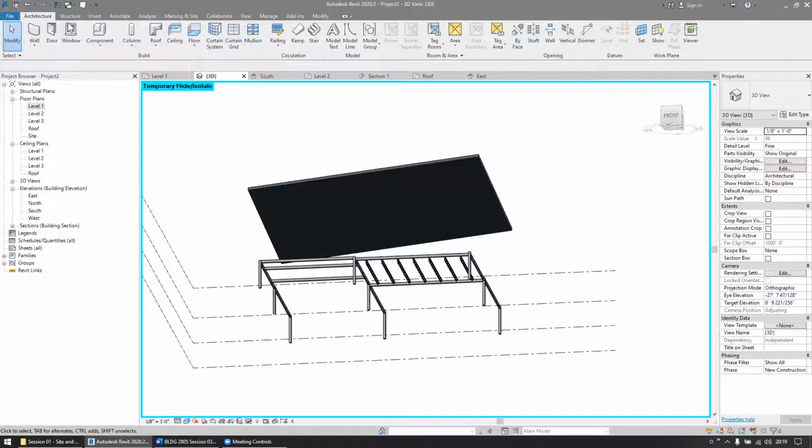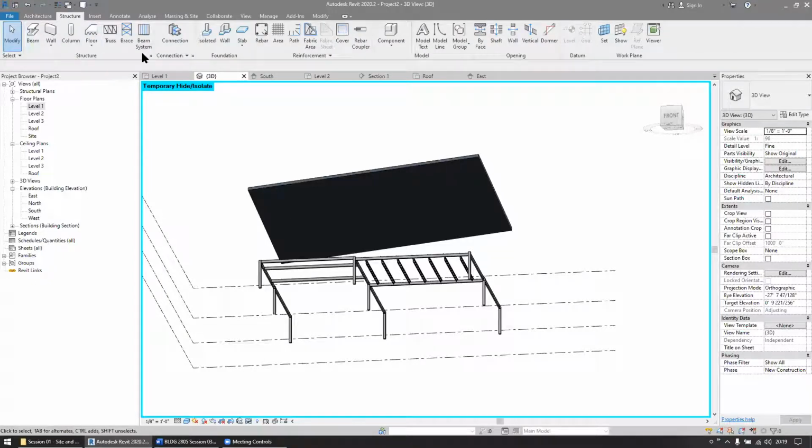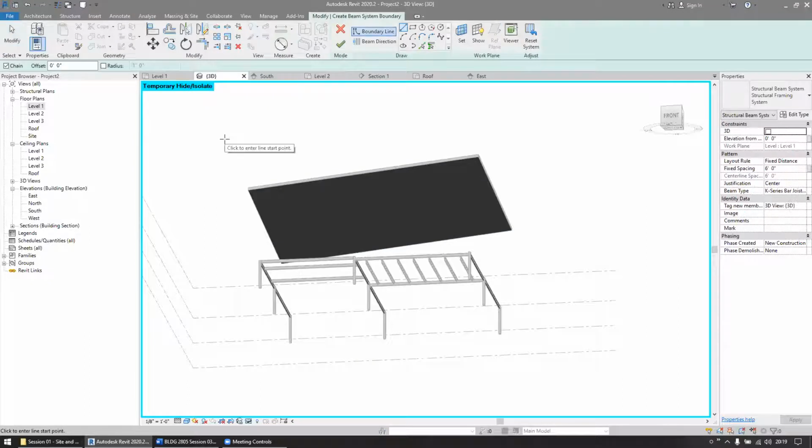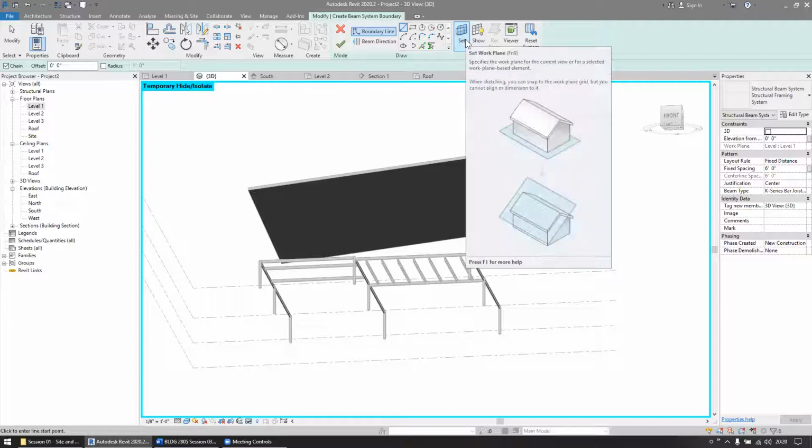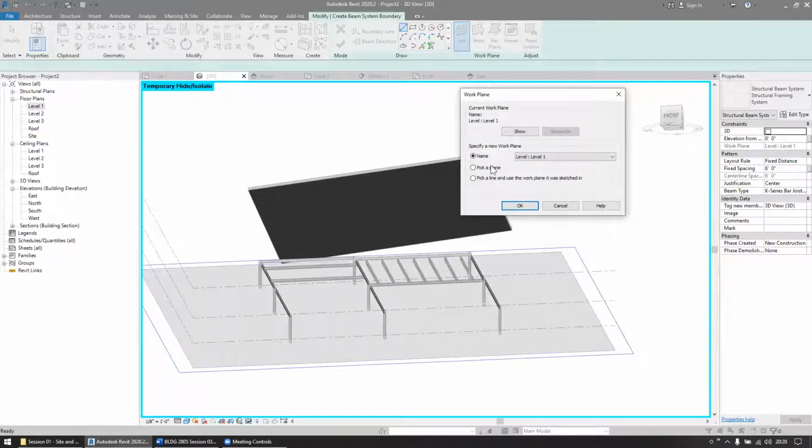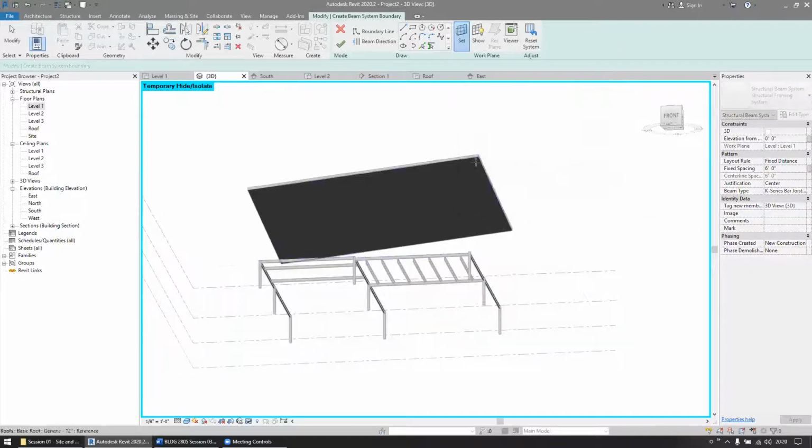Okay, so I'm going to go back to the Structure tab here. I'm going to do a beam system. But before I start defining my beam system, I'm going to tell Revit straight away that I want this geometry to be hosted by, or to sit under, the bottom of this roof.